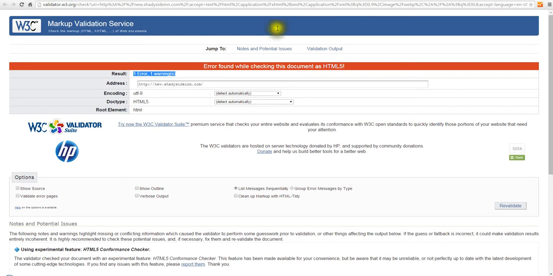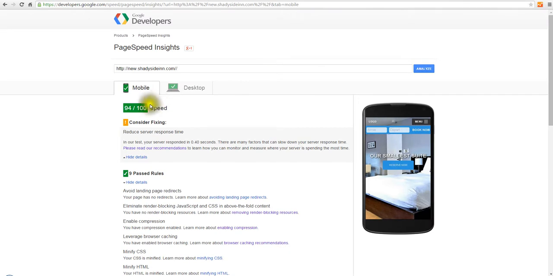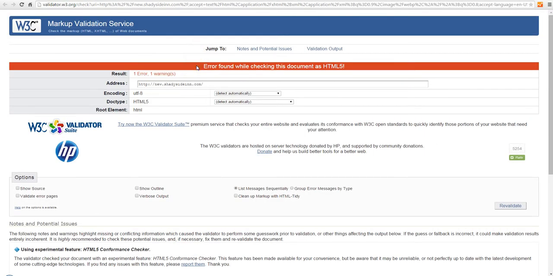I'm of the mind that having a one error, one warning, and getting a 99% A on this score, in order to try to achieve a 100% A here by updating the server's response time, is a sacrifice that's well worth it. It's kind of like, do you want a 3.999 or a 3.889? If you're really shooting for that 4.0 GPA, so to speak, when grading your code on your site, then you might as well go for the 0.999 and shave that extra hair. It's more important to get a higher page speed score than it is to have one small minor technicality of an error on the validating service.